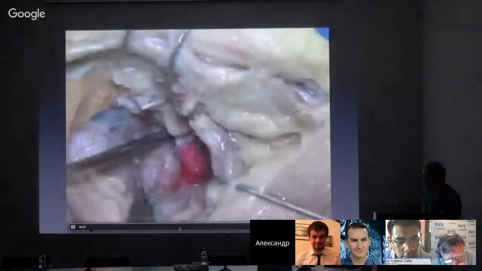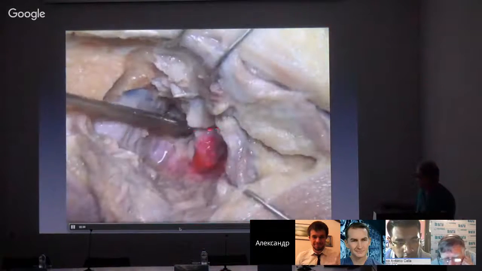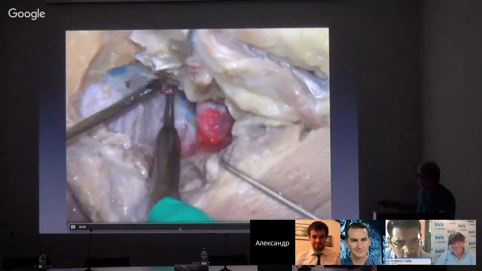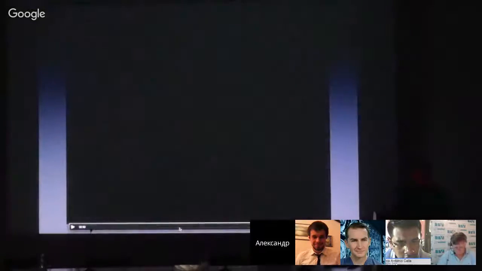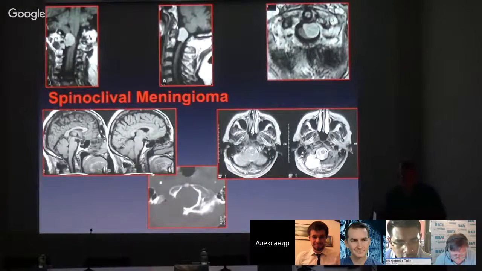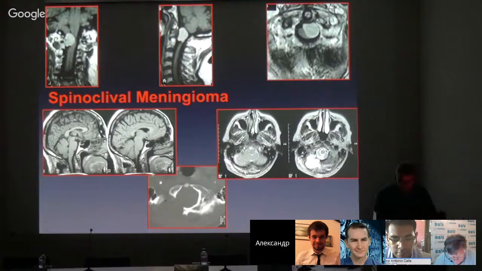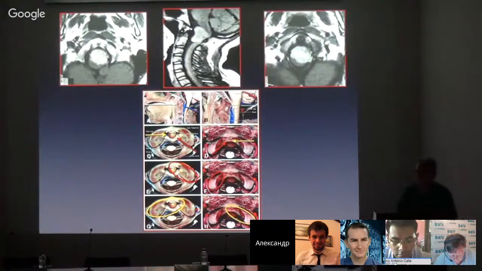Now I have the condyle here. You first drill inside and drill to have the plane here. You see the jugular bulb here? Superior part here. Your lateral limit will be the jugular bulb, to see directly there. I show a case like this. You can do lateral, a little bit lateral, not too much. See, but it's petroclival. There is a very nice plane. See, this case like this, totally anterior.